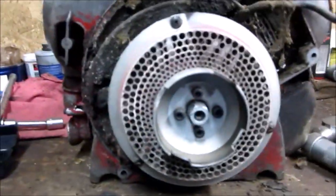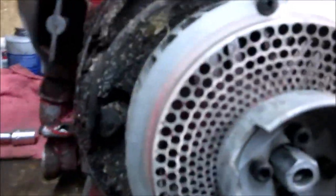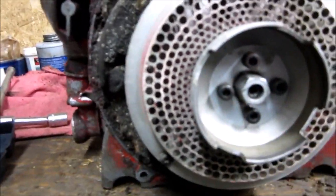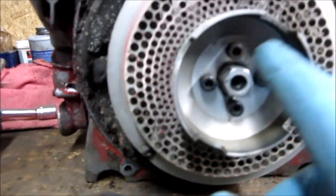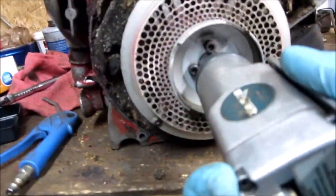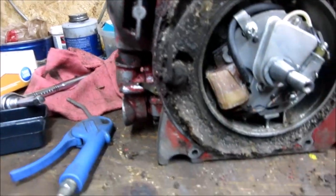There are five screws around the outer perimeter. To get to the flywheel you have to loosen the handle off, because part of the recoil is underneath that handle. It looks like every other typical model — you loosen this off, leave these on, and it works like a flywheel puller to just pull the flywheel off. I'm going to use my little butterfly impact gun — it's great for small engines. There you go, nothing like a built-in puller.